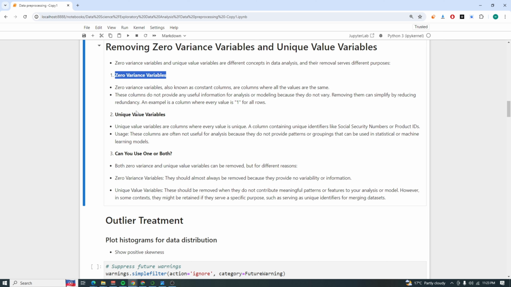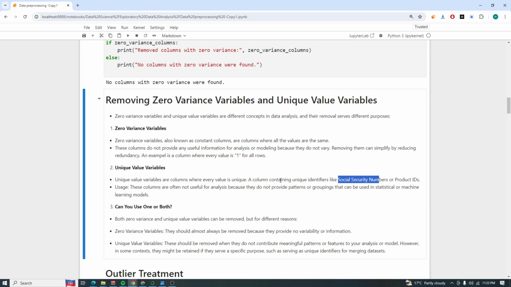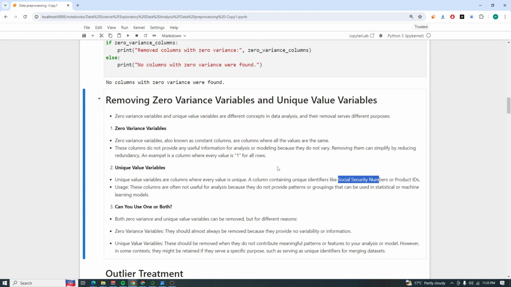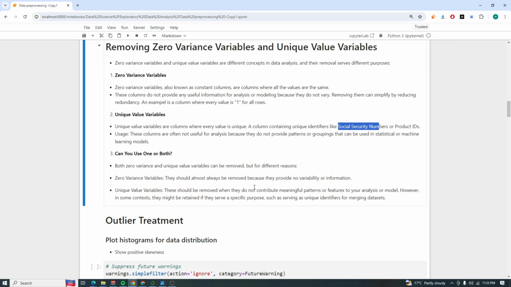Unique value variables include things like social security number, product ID, phone numbers, emails. Things like those fall under the unique value variable.